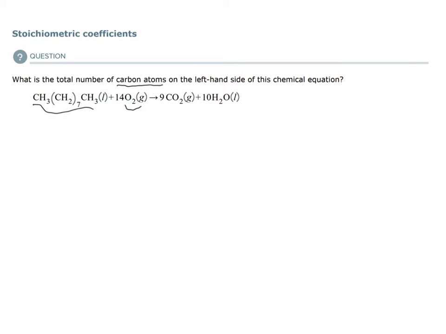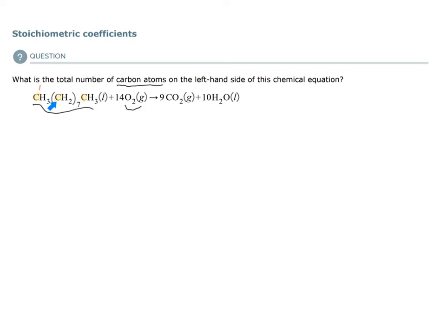So if I look at this first substance, our first reactant, I see carbon present in many different spots. Here, here, and also here. So let's add up our carbon atoms in this first reactant. When I look, there is no subscript after this carbon atom, so it's assumed to be 1. This is also not in parentheses.